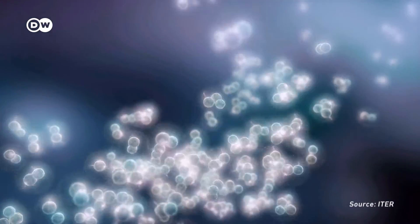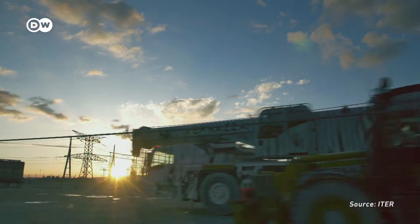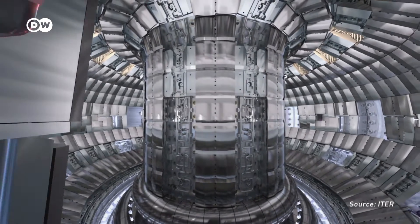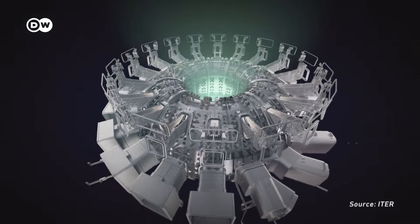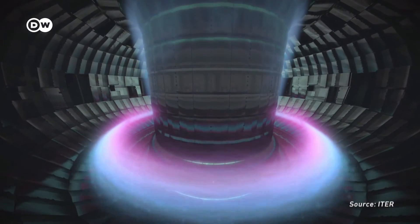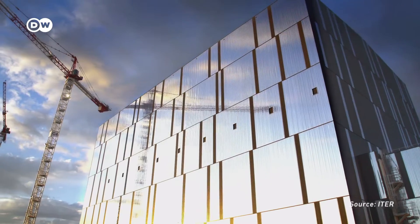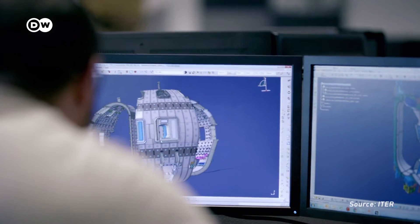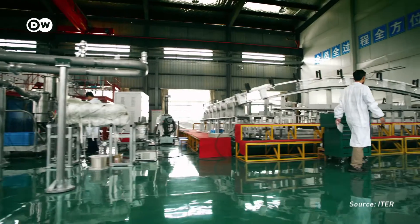The big challenge in making fusion commercially viable is to get more energy out of the system than you have to put into it to make fusion happen. The best known attempt to do that so far is the international project ITER — a giant experimental fusion reactor being built in southern France, based on what's called a Tokamak: a giant donut filled with superheated hydrogen plasma that flows through it like a ring of lightning, held in place by powerful magnets. ITER is slated to produce its first experiment results by the mid-2020s, and it's one of a number of mega-scale fusion projects around the world. First Light Fusion in Oxford has opted for a smaller scale.